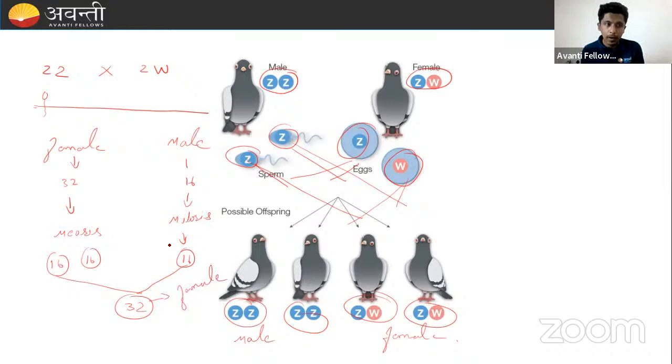Interestingly, sometimes the sperm will not meet the egg at all. So this egg will undergo parthenogenesis. Parthenogenesis is development that happens without the fusion of gametes, right? So the parthenogenesis happens and it results in a haploid male. So this is called haplodiploidic sex determination or chromosome number based sex determination.